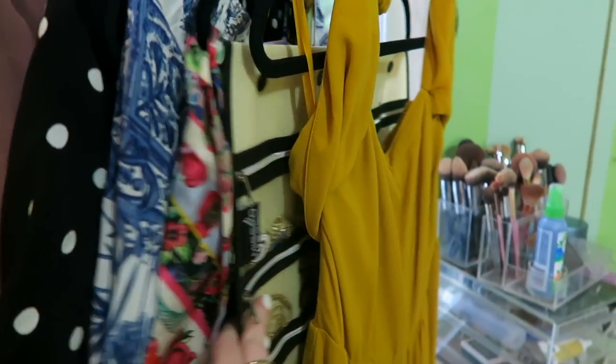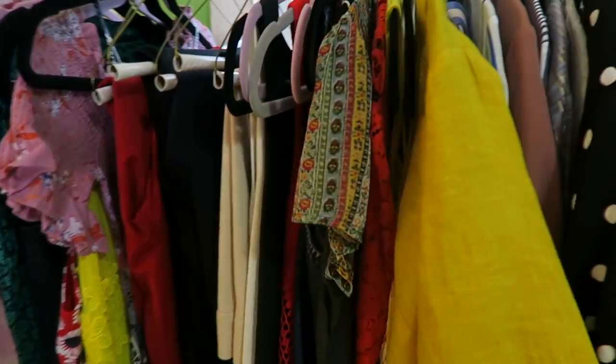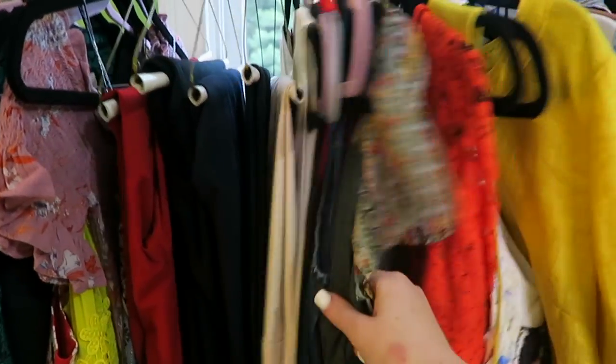I have a jewelry organizer that'll get packed too — it just hangs and holds a lot of my jewelry. Those are a few of the fun and work clothes I'll be bringing. Something else I'd recommend bringing is Febreze To Go — it's a random essential, especially in the summer when things get smelly. If something just needs a little freshening up, it's really good to have to spray on your clothes.